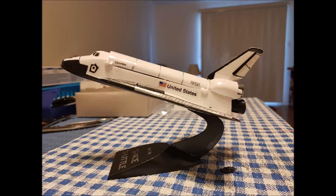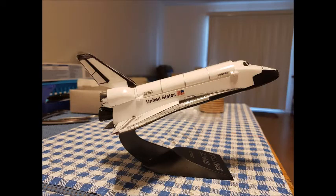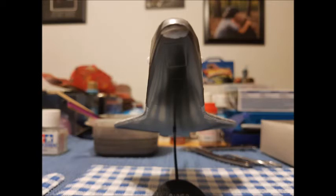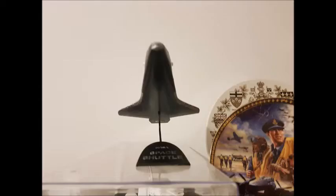That's before I added the markings that made the shuttle look like it did in its second launch. I built this one with the Canadarm. You can see the name is on the cargo bay doors, as that's how it was in its first launch — just like Enterprise was — and the name NASA is on the cargo bay doors as well. The black paint did really well. I did silver Sharpie on the nose and along the wing edges, and used an ultrafine black Sharpie to do the tiles so they look segmented.